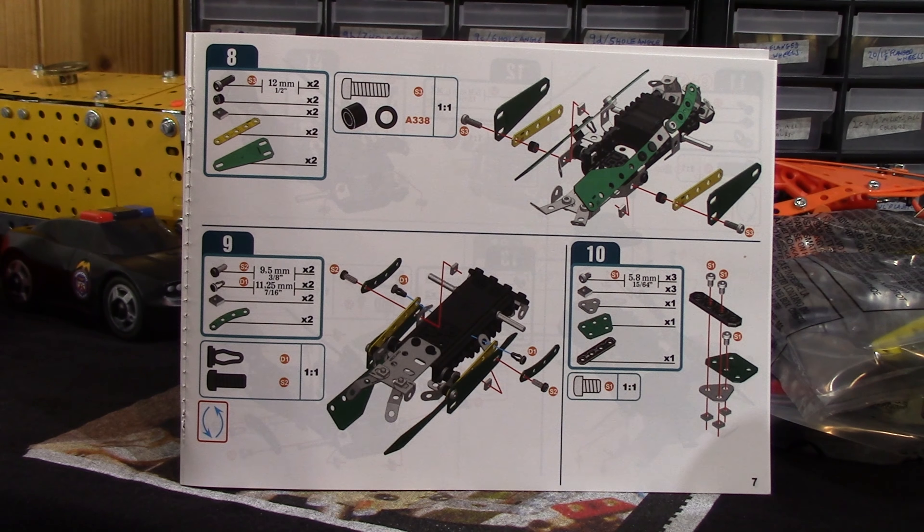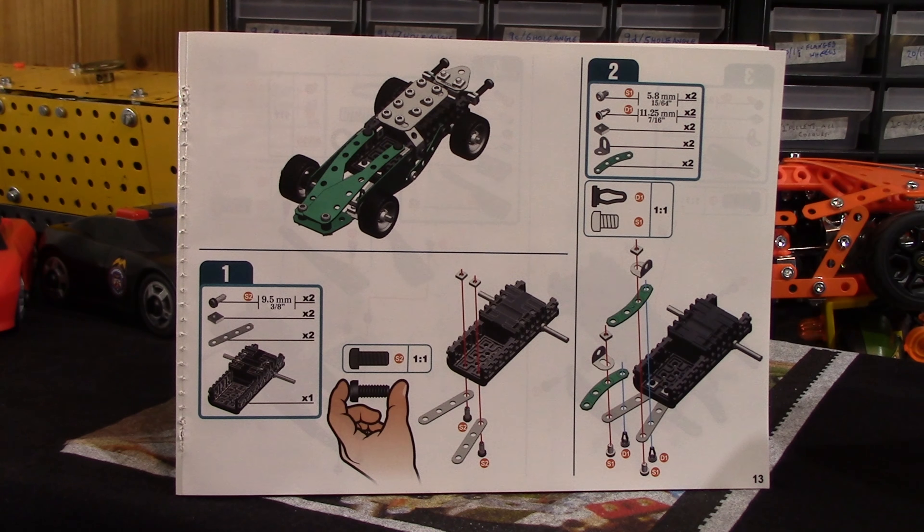Moving on a few pages - as you can see, a lot of the construction up to that stage is included in the image. With some of the latest sets including the rally racer, that's been a bit irritating because it makes parts of the build very small. But in this case it's still very clear. This is the model that appeals to me the most out of the set - the 1960s Formula 1 racing car - and it appeals because in a basic way it does a very good job of replicating the main features and look of that car.